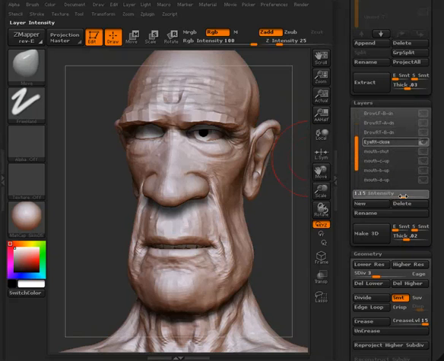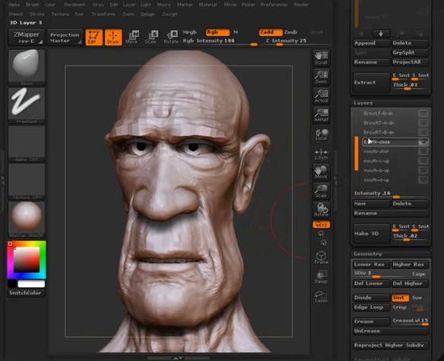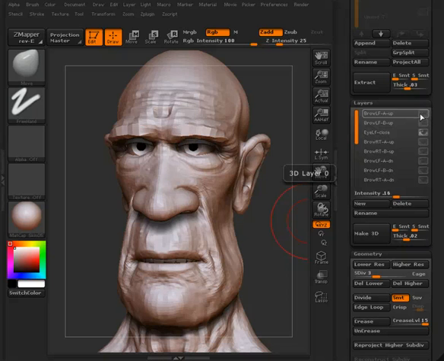Take our right eye close, and we'll do the same thing. Maybe 0.4, no, 0.3. You can just kind of keep trying it. And let's open that eye just a little bit more. So let's go down to 0.16. And for the eyebrows, let's go ahead and take the left brow and go ahead and leave that where it is. Let's take the left brow B down, turn that on.